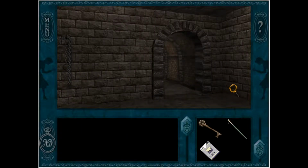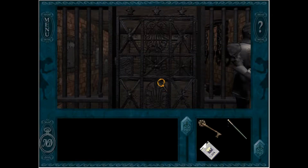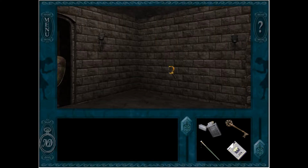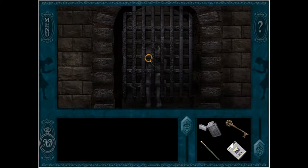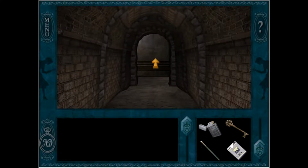Okay, yeah. So he was sawing this. Well, he almost had it off. Oh, okay. We have a sword tip. Wow, this is very, very scary. Oh, I don't like that. We're getting away from that. That's scary too. Okay, so yeah, we have to go down this scary hallway, and sorry, I'm staring at my dog right now because he's being weird.